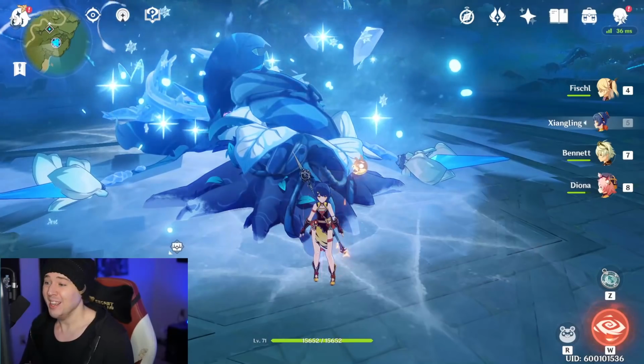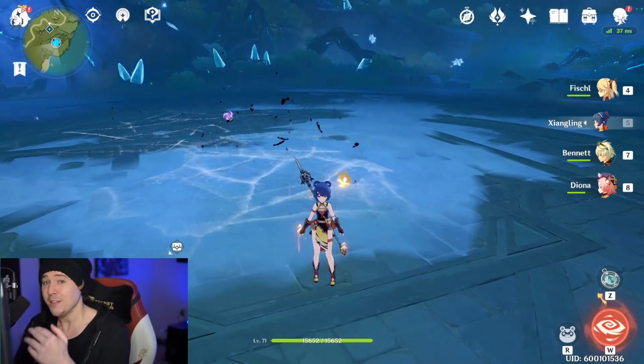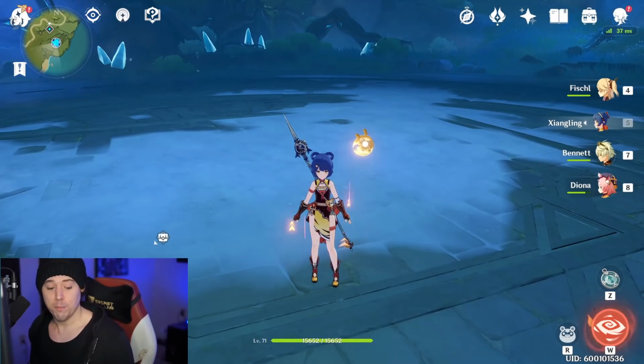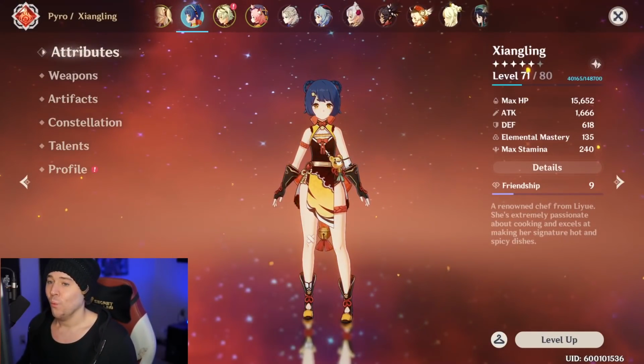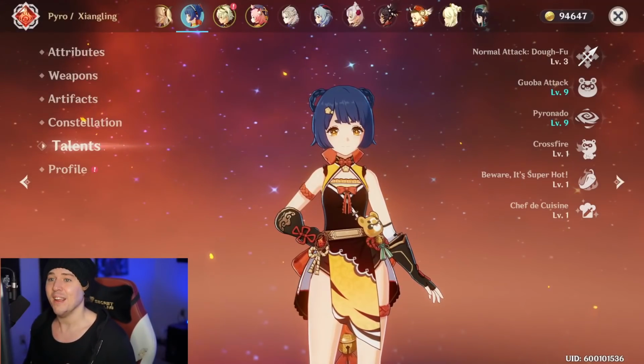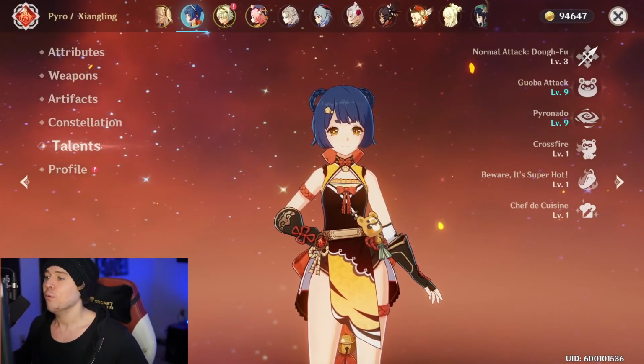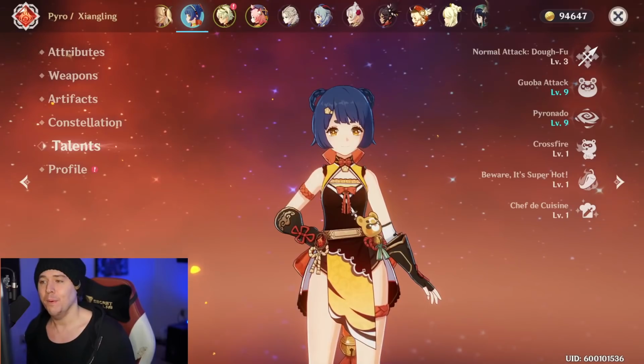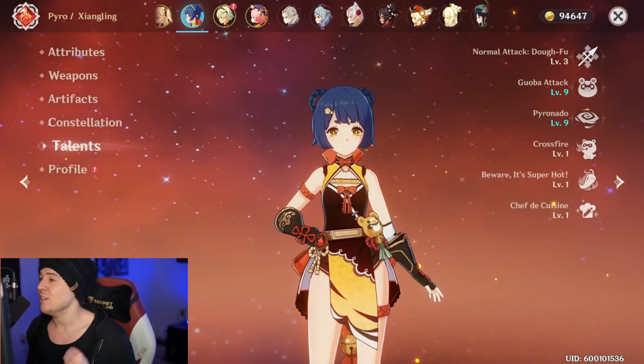Remember, there's a damage reduction if enemies are higher level than you. You hit for even less. And remember, on top of that, we don't have our talent leveled up. She has a level 3 normal attack. So you can get in there, level this stuff up, and you're going to be really death by 1,000 cuts people with this build in Genshin Impact. It's very easy to do.